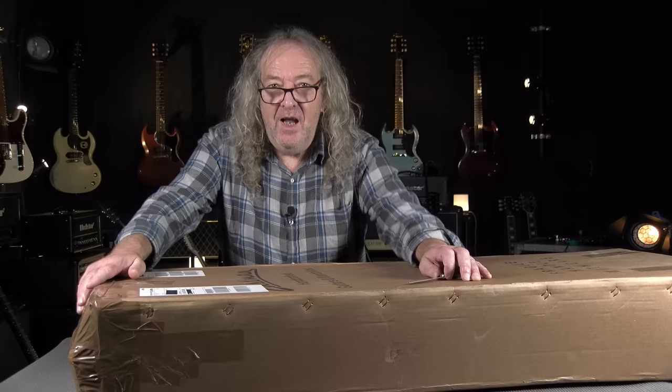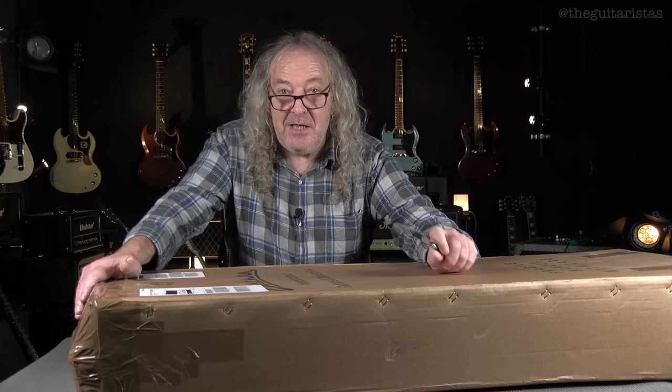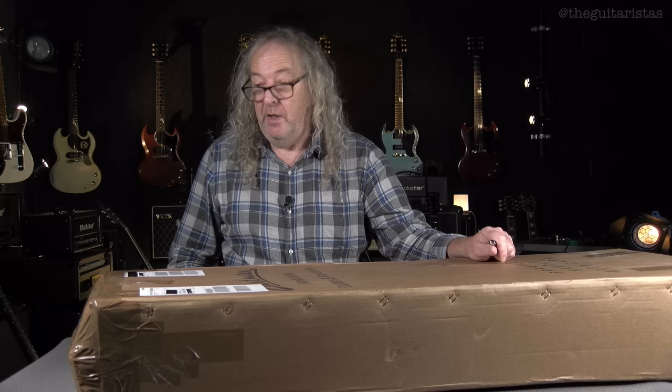Welcome to the Guitaristas. As you can see, I've got another box in front of me and my dinner knife at the ready. So you can probably guess what's going to happen next. New guitar day. This has just arrived. So I've rushed it over here so that I can unbox it and then we're going to review it all in this film. Okay, so it'll probably be quite a long one.